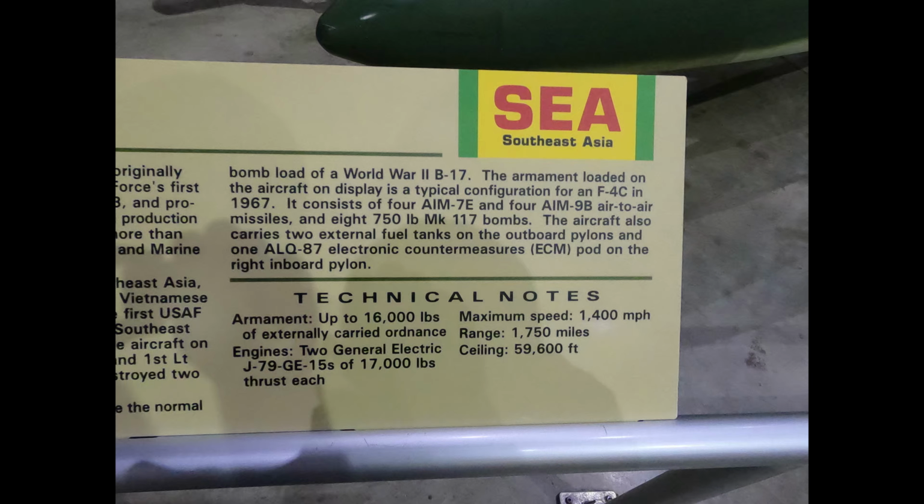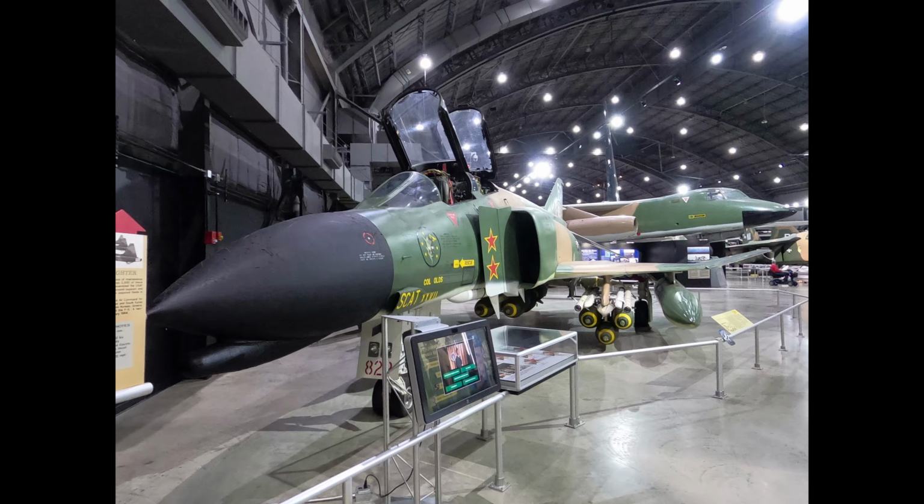So you got this fighter-looking airplane. I know it had dual roles, but yeah, that's the F-4. The first thing I said was an F-4 is not an F-4. The second thing is the F-4. And it's that little fighter jet that says it could carry twice the loadout of a B-17 bomber during World War II. I mean, that plane was designed to be a bomber start to finish. And you got this fighter jet with a dual-role mission, and it can carry twice the loadout of a B-17. That's nuts. All right, moving on.